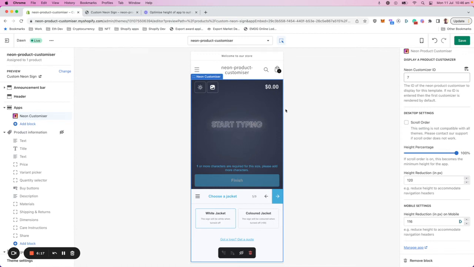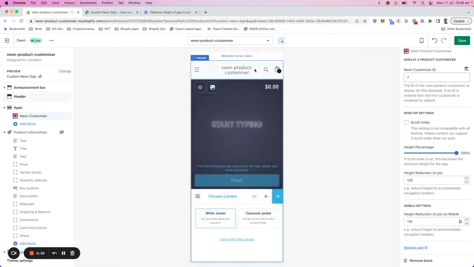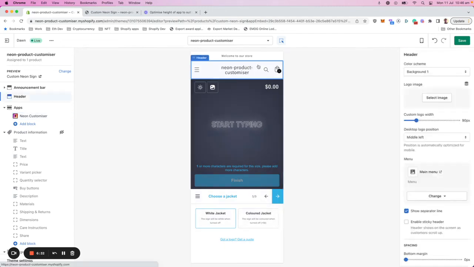So that's the first thing to consider on mobile. Changing the height to fit. Now, on a lot of things, what's going to happen is you're going to have what's called a sticky add to cart, sticky menu. That's what the industry calls it. Now, every theme again is different. Not everyone has this option that's able to easily turn off and on. Sometimes you might have to speak to your developer.